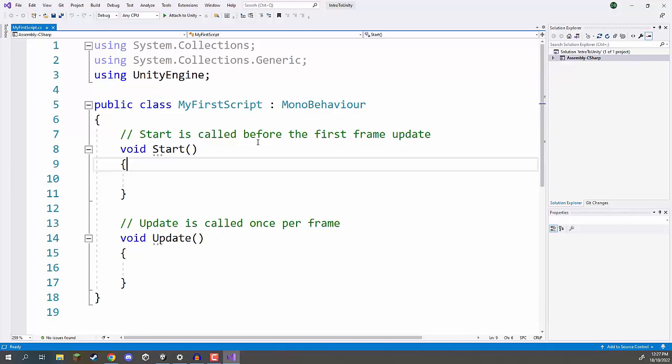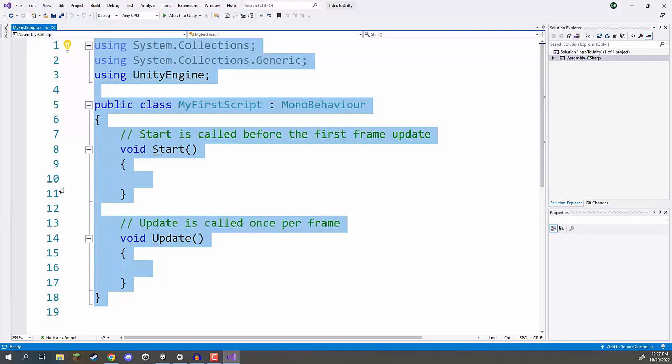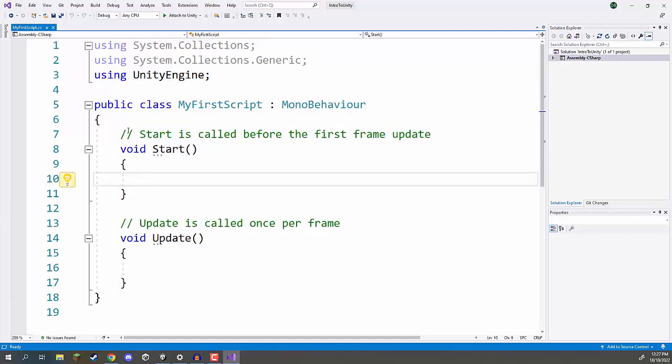So, initially, we'll see this bunch of code right here, okay? Things like using system.collections, public class, void update. Initially, you're going to look at this and have no idea what any of it is, and that's fine, okay? When starting out, code can be quite daunting, but what we're going to do in this course from here is go step by step, looking at the very basics, the foundations of programming and understanding the logic behind it so that we can then start creating our games, okay? And for most of this course, we are going to ignore a lot of this stuff here as that's really just a lot of the boilerplate stuff that we need in order to structure our script here.